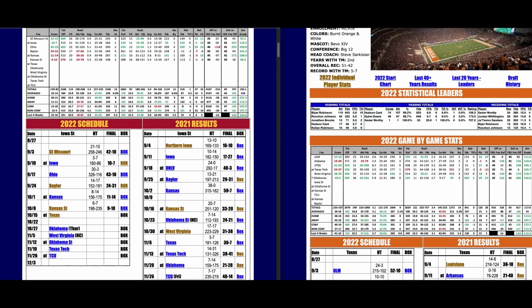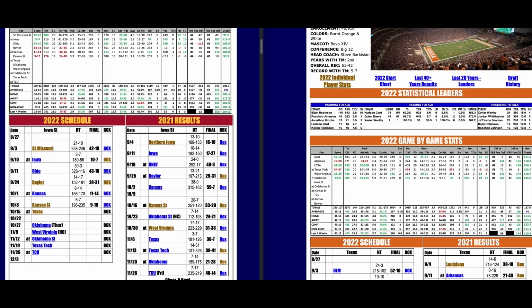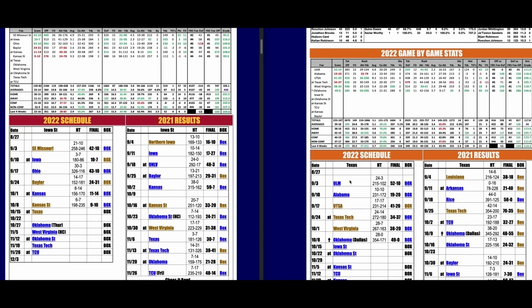So you've got an Iowa State team under Matt Campbell that plays great in the month of October. They're a team that does well as a double-digit dog, and they've won 3 in a row against Texas. Texas, meanwhile, is off this huge game, the Red River rivalry against Oklahoma, and they have got Oklahoma State on deck, an undefeated Oklahoma State right now. Oklahoma State's got a big showdown. It's just a bit of a sandwich spot as well.